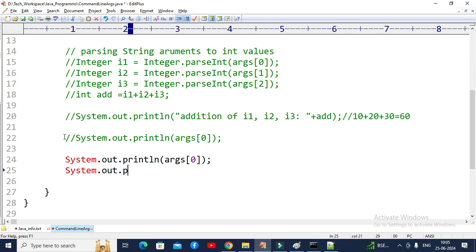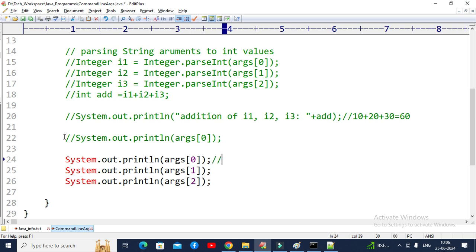System.out.println of args of the first element, and then System.out.println of args of the second element. Okay, here for the first element I pass 10, second element I pass 20, but the third element I did not pass anything. Let's see what it will throw here.